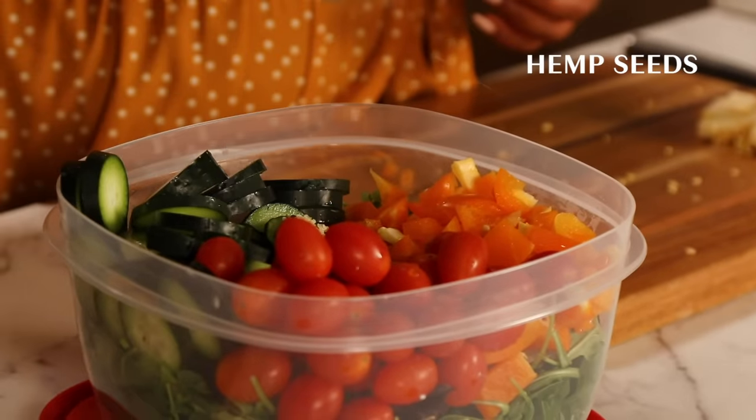So the hemp seeds are great because they have fatty acids in them, which is like omega-3s, and it's so good for us. This is a life bowl. Ooh, look at that, honey.